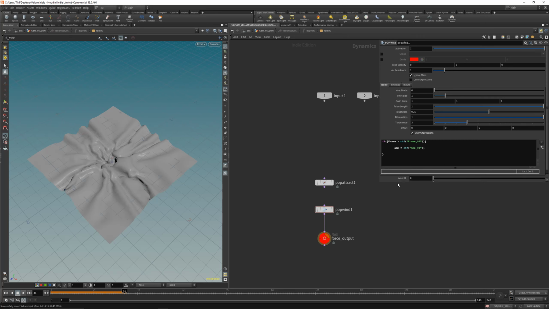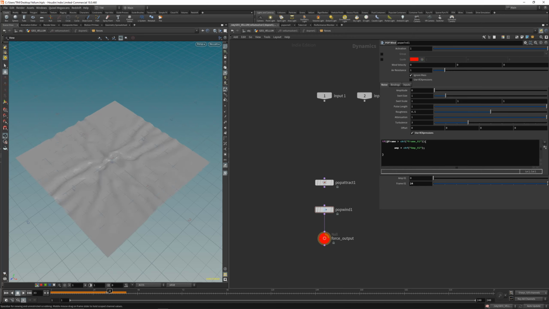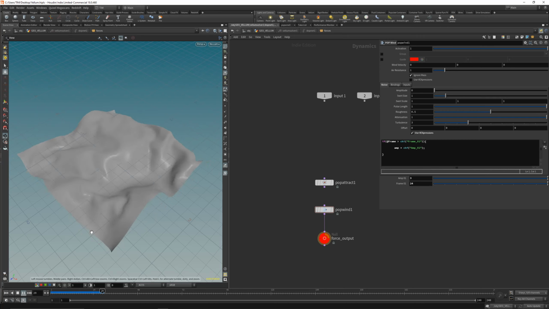Press create spare parameters, and for example, again, frame 24. We need to set the amplitude, maybe 3. And now you can see silence, and there we go.